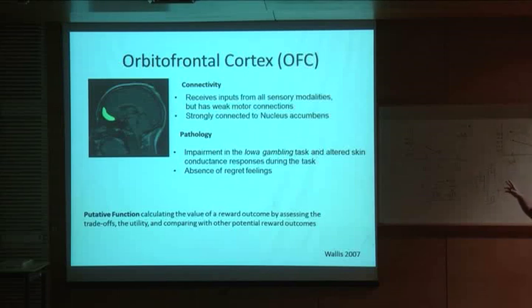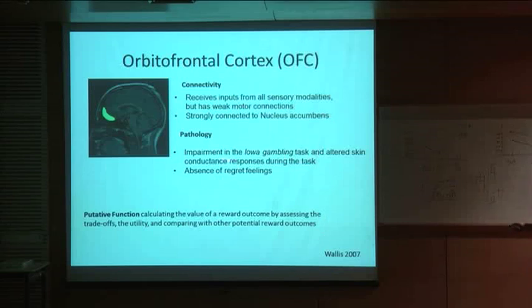So two areas that I'm going to talk about in this part. The orbitofrontal cortex is the region of the frontal cortex positioned behind the eyes, behind the orbits of the eyes. It receives inputs from all sensory modalities, including visual and auditory, and this is important because this region was, I'm actually jumping forward, proposed as the center for beauty, for both musical and visual beauty. It's strongly connected to another region that I will talk about, the nucleus accumbens, that's part of the reward system.